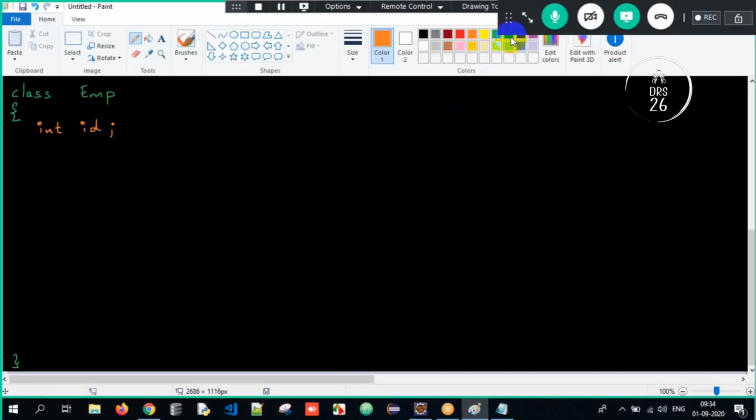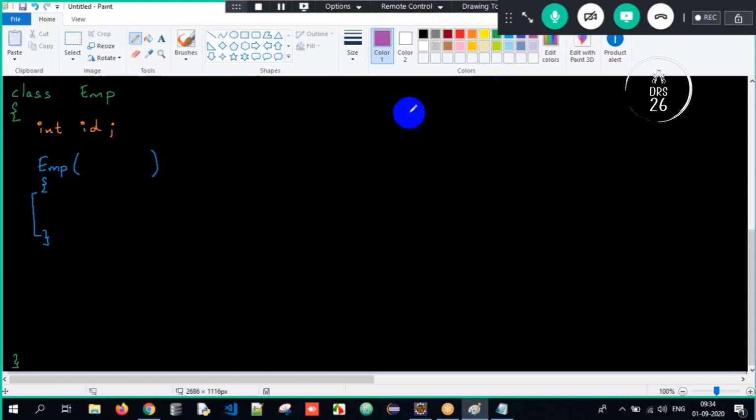Then I want to initialize that ID with the help of a constructor. So how will I initialize it? Class name and constructor name should be the same. Open parenthesis, close, and open curly braces, close. This is the job of a constructor.